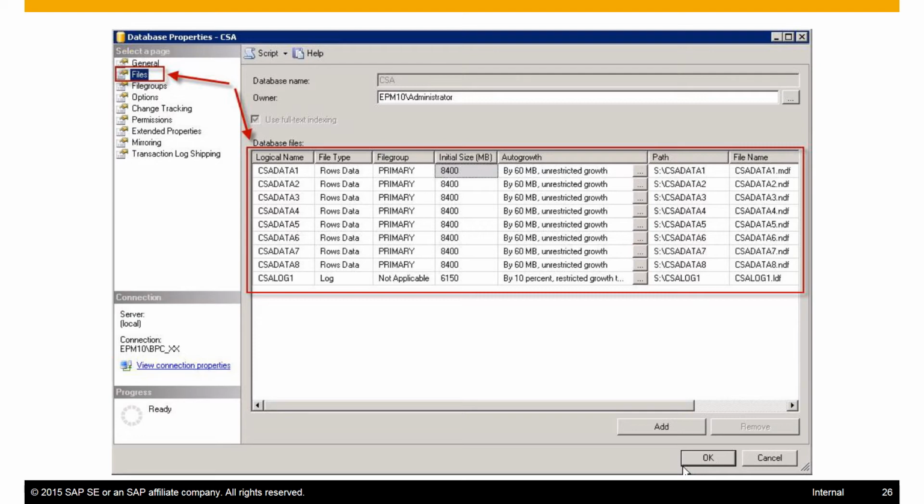This is the initial size. And then you have the auto growth option, set or not. In our case, it's growing by small chunks of 60 megabytes, and there's no limit. For the log file, we have it set by 10%, and there's a restricted growth in this case.